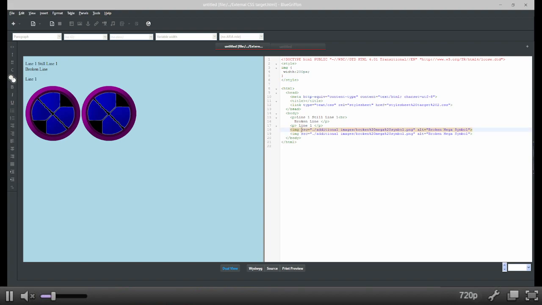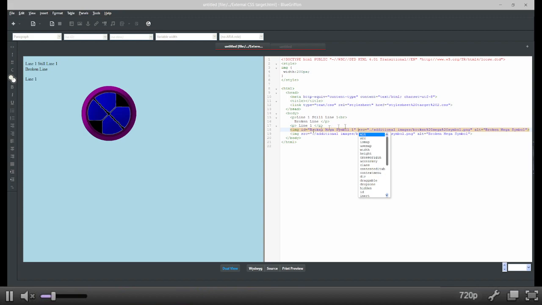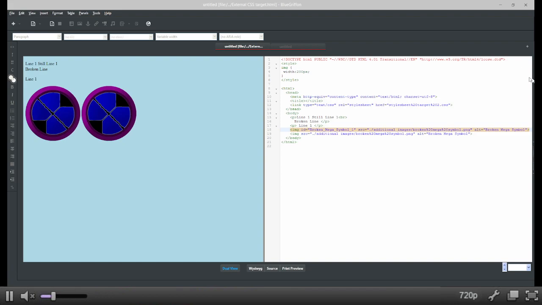For this purpose, I'm going to give the first image an ID of broken mega symbol 1. I'm putting underscores in here because it doesn't like when I use plain old spaces.